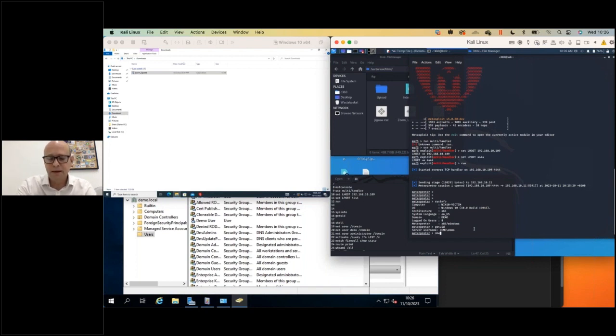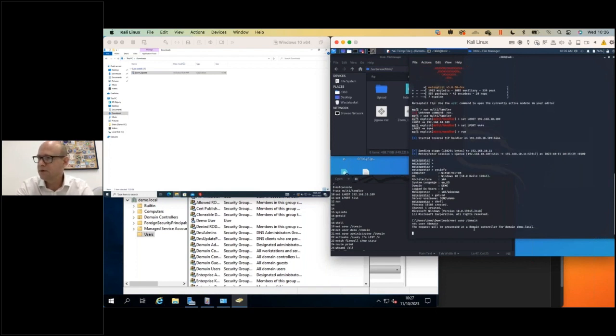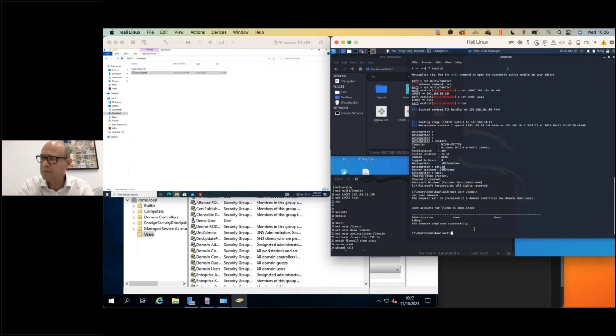So what we can do then is drop down onto the machine and open up a shell. Now we're still working at this stage as a domain user, so we haven't got a huge number of rights.